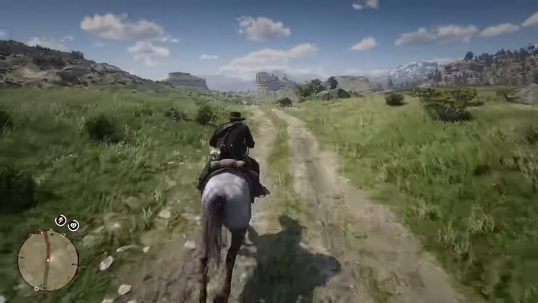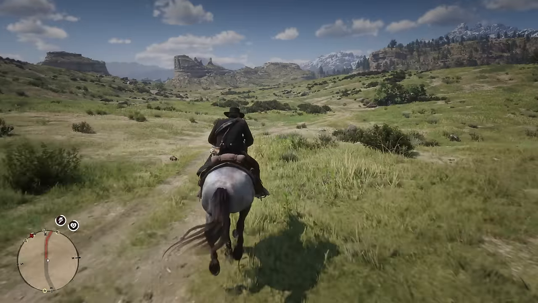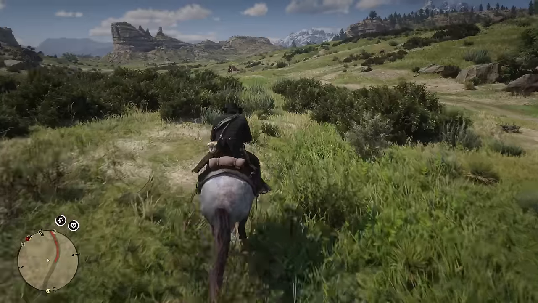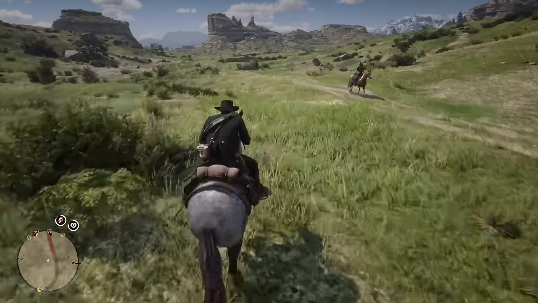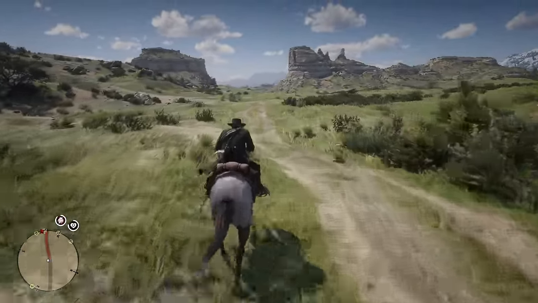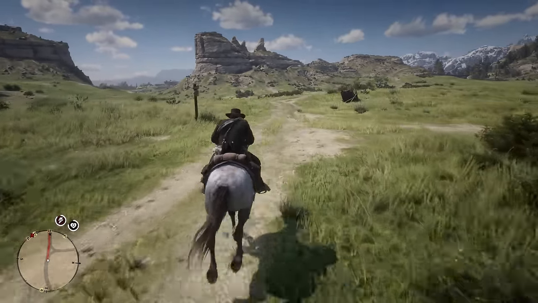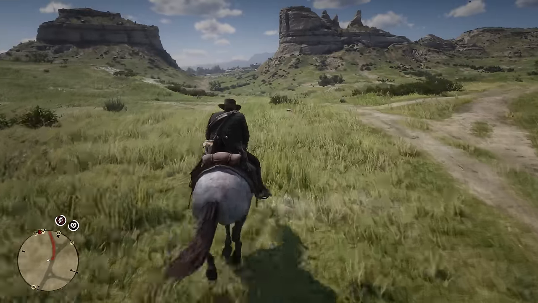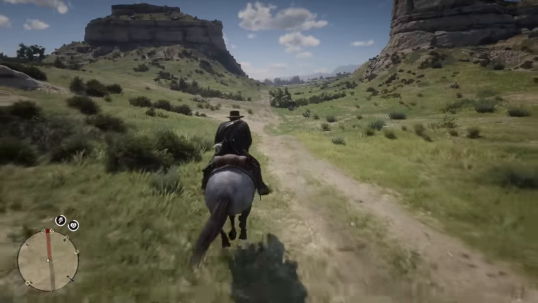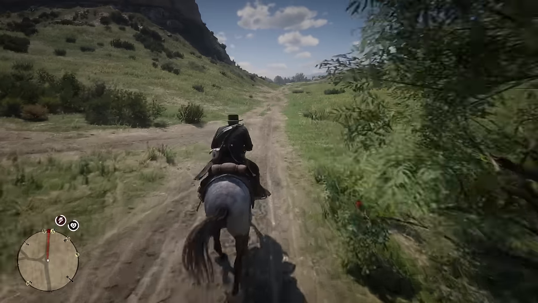There's Twin Stack Pass up ahead. We're gonna ride through there. That path on the right goes down to Valentine. We're going left, past our camp, then taking the railway line over Bard's Crossing. There, girl. We're coming through Twin Stack Pass.